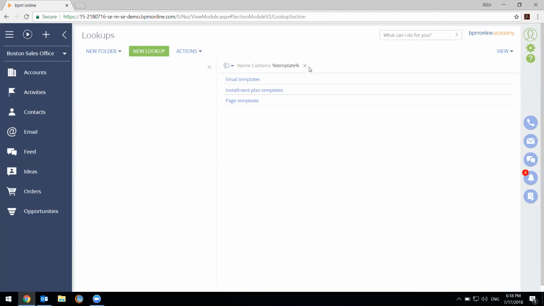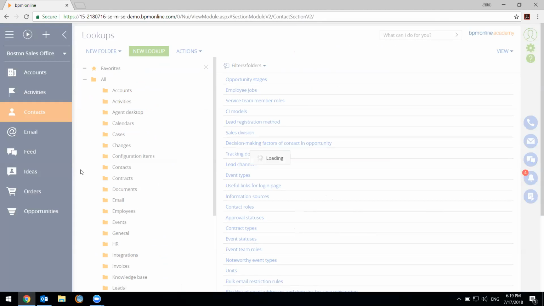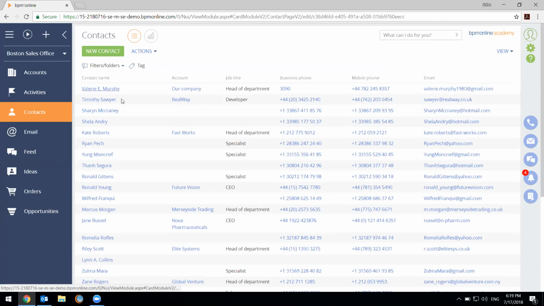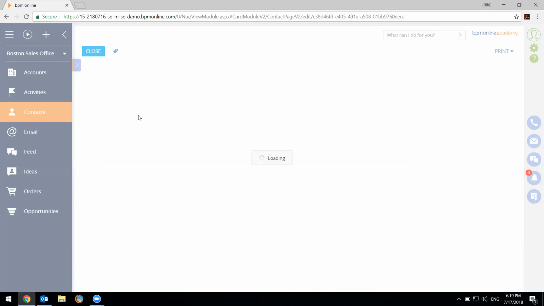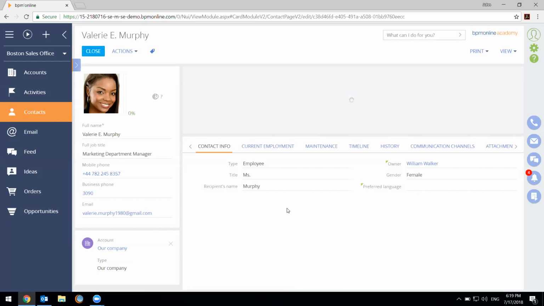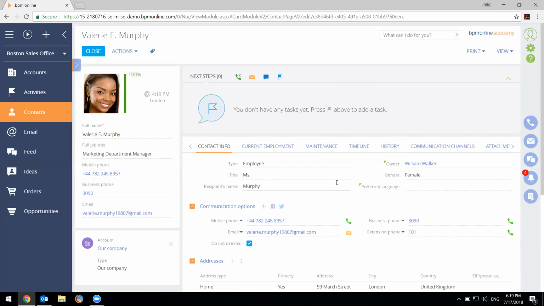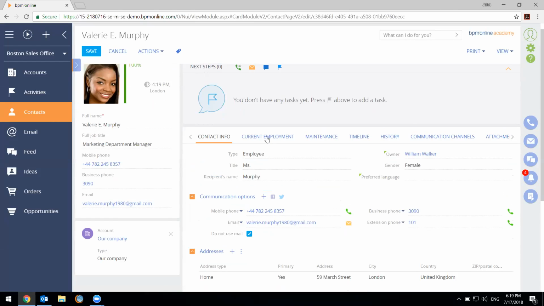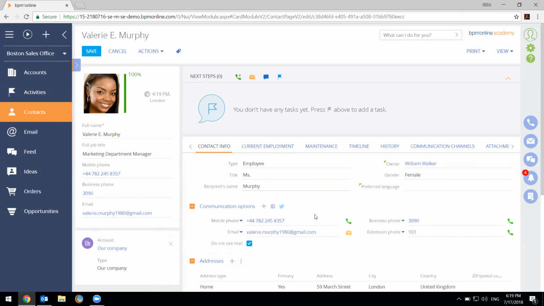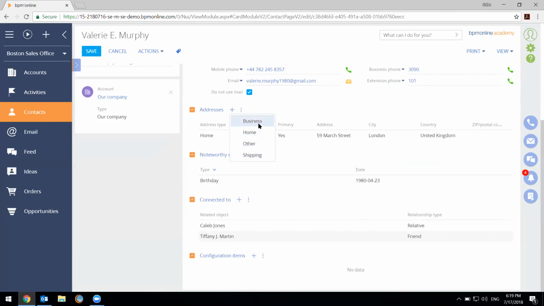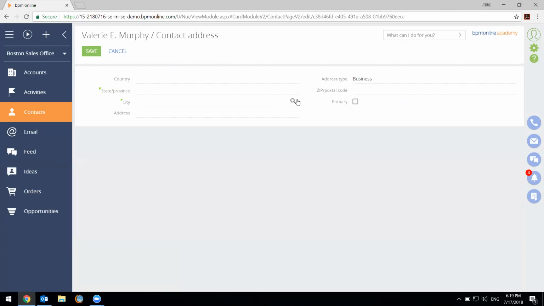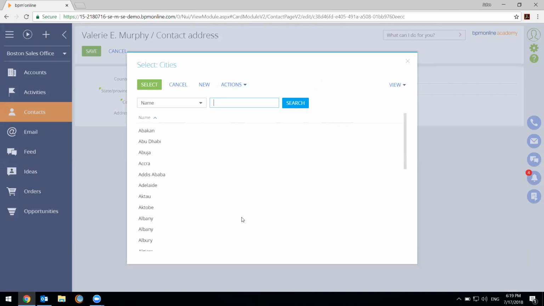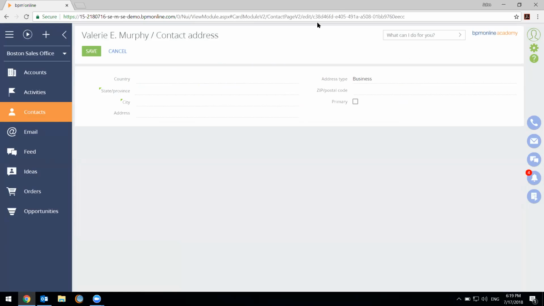We've already talked about how lookups present themselves as either drop-down lists or pop-up windows. But we haven't actually seen a new lookup be added.